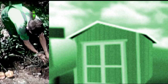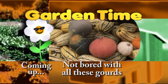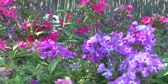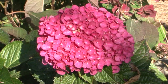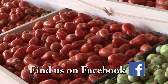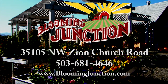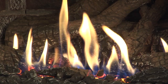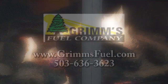Thanks so much, Kevin. At Blooming Junction, fall isn't about winding down — it's about getting ready. In the garden, start the next season off right now. Fall plantings produce healthier, more robust, and drought-tolerant plants than those planted in spring or summer. In the kitchen, get ready for the holidays with fresh, organically grown produce from our fields. Whether it's for the garden or for the kitchen, Blooming Junction is your place for quality, uncommon plants and produce for your home and garden. Don't let the cold and wet get you this winter — warm up to a season of heat with Grimm's Fuel, with plenty of wood and heating oil ready to deliver to keep you warm all winter long.